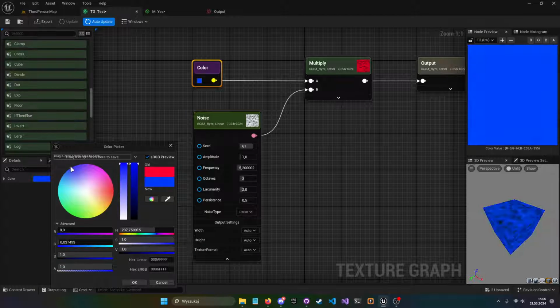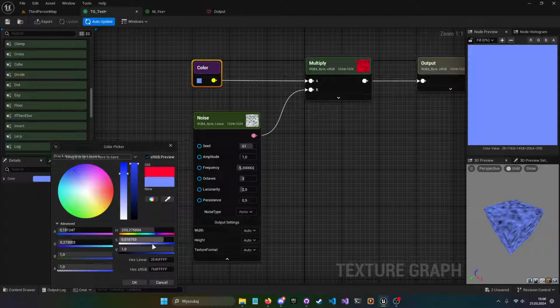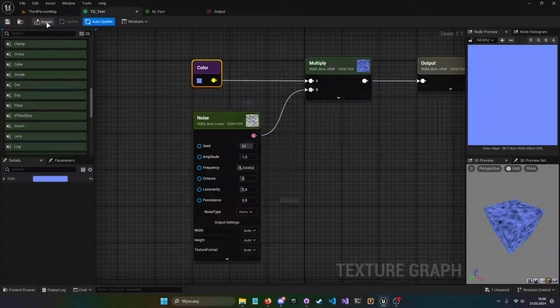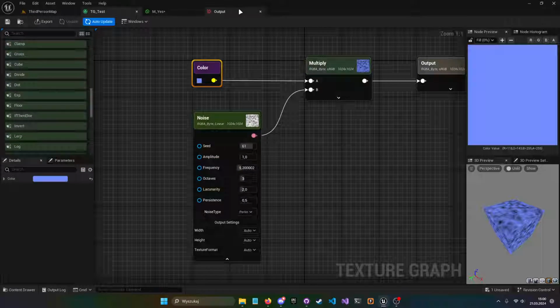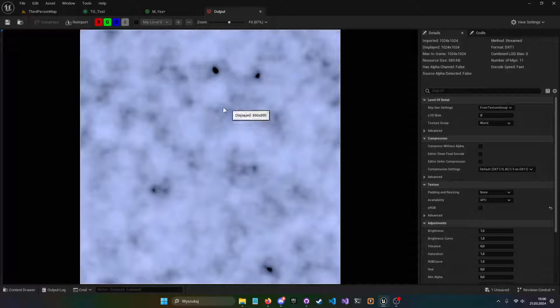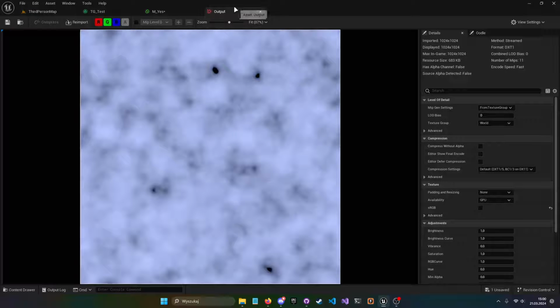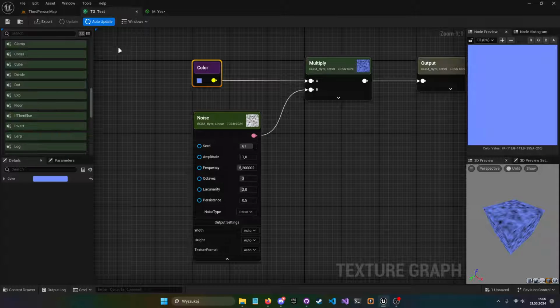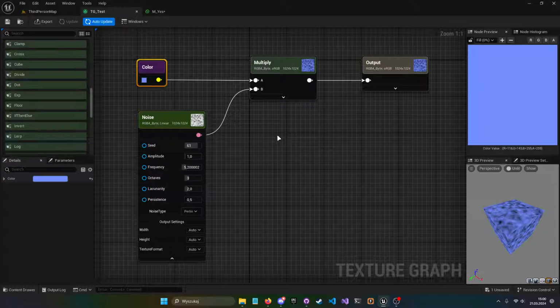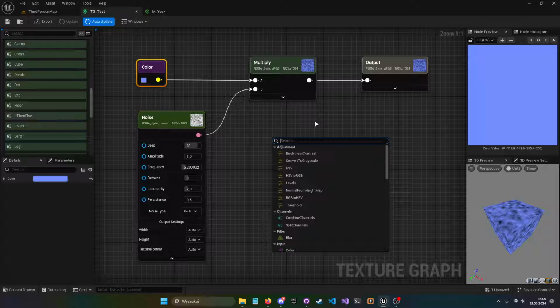Maybe let's make a blue noise, save, export, and it will just replace the output texture. And that's how we roll.